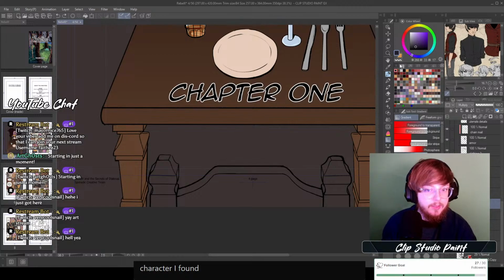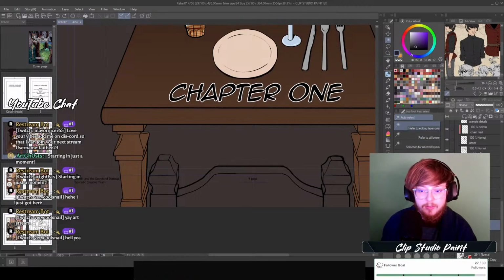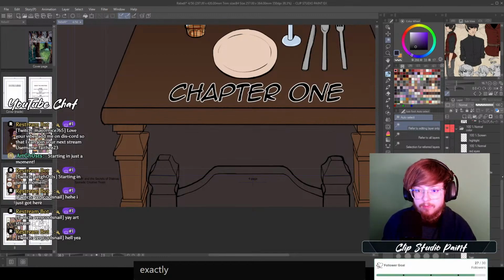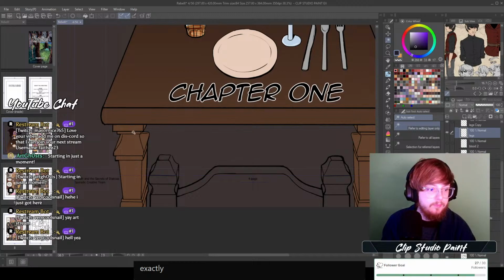Let's see, let's select the table. Table legs, actually. What layer did I draw this on? Crap. Oh, legs copy.